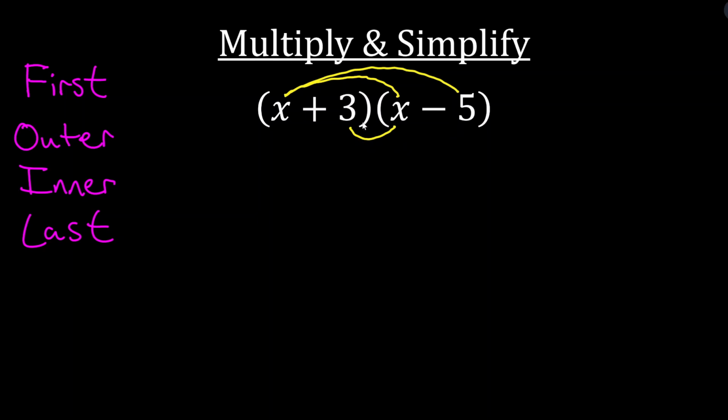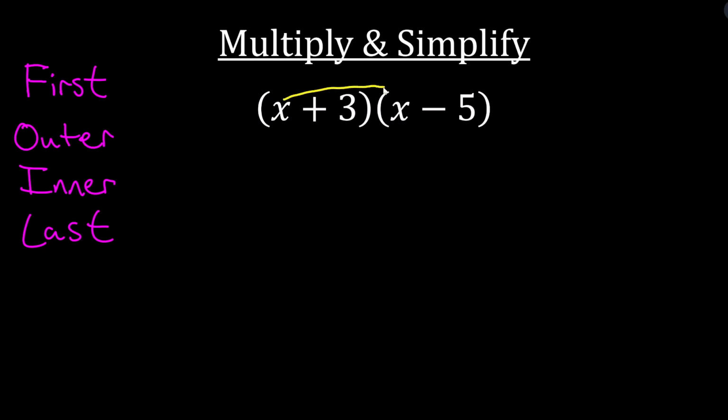So another way to think of it, if you don't like acronyms, is we're just starting with one term in this first binomial, and we're multiplying it by everything in the next one. Then we're moving on to the next term here. We're multiplying that by everything in the next one, right? And actually, if you remember it this way, it's going to be a little bit easier of an adjustment for you to generalize this to polynomials once we have 3-4 terms, right? But let's go ahead and start by doing this.